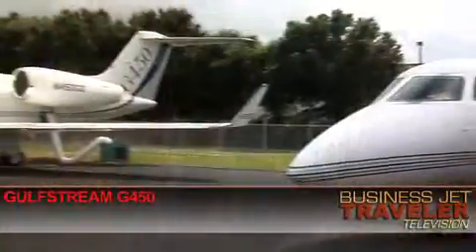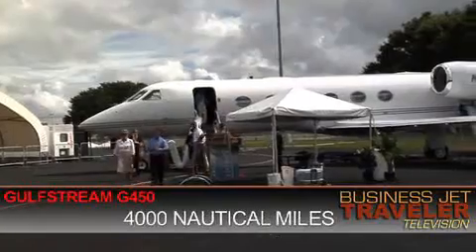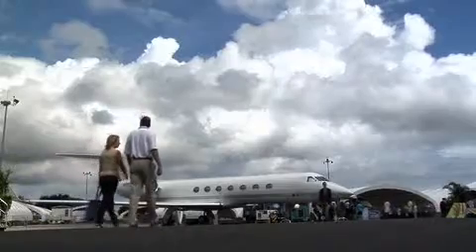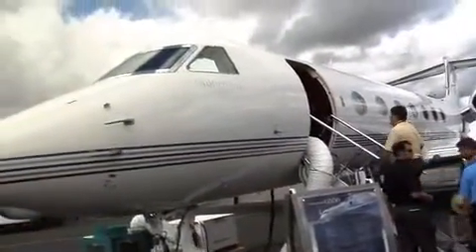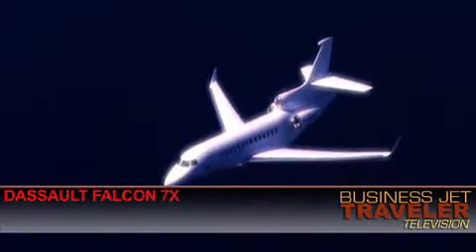Moving forward, they've even thought of the crew as well. We're coming through the galley here where the food would be prepared. On these much longer flights, obviously the crew are going to need to take a rest every so often, and that's been provided for with this wonderful crew bed. Also in this large cabin category, Gulfstream has plenty to offer. The G450, priced at just under $35 million, has a bit less range at roughly 4,000 nautical miles. Gulfstream also has a G500 and a G550, taking the price up to $43 million and then to $47 million, with larger cabins than the 450 and also that global range of more than 6,000 nautical miles. In the same group of aircraft, you'll find the Embraer Legacy, the Dassault Falcon 7X, and coming up soon, Cessna's new Citation Columbus.